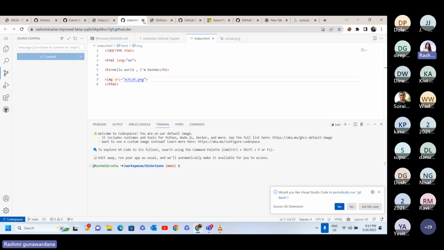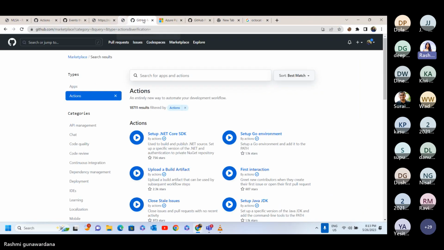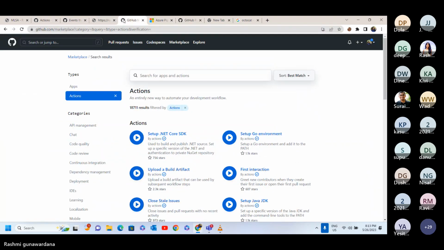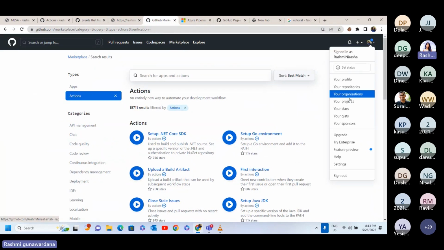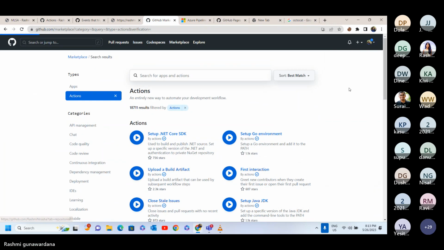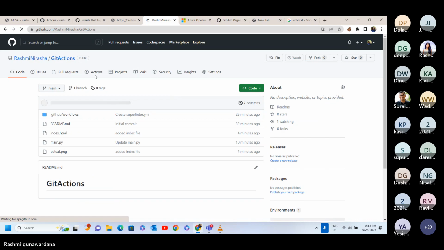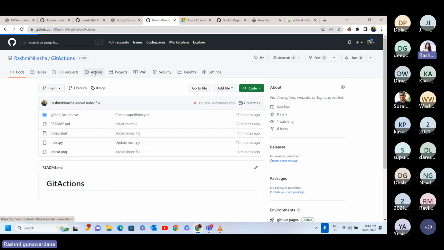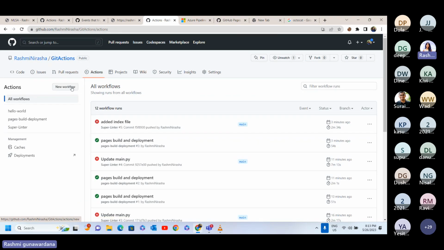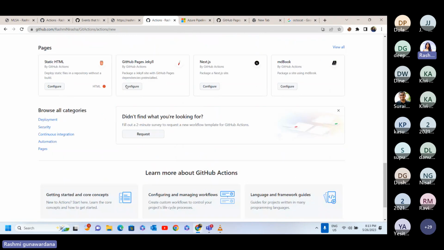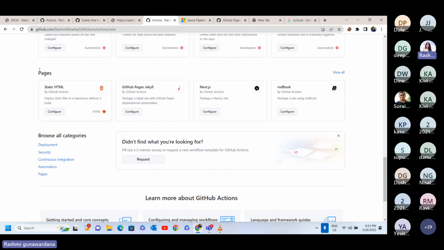So we can just close this codespace, and we can go to our previous repository that we worked on. In here you can see pages.